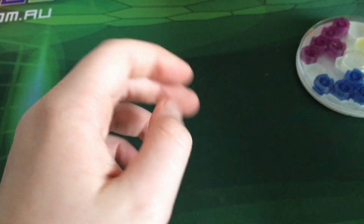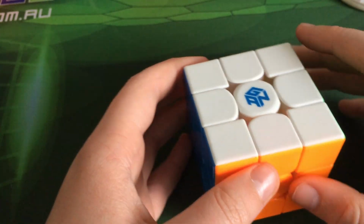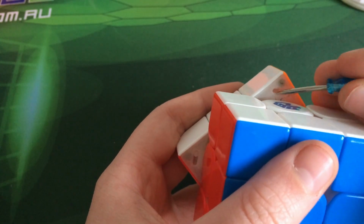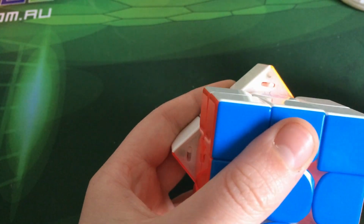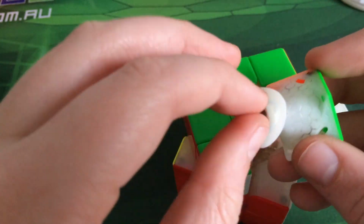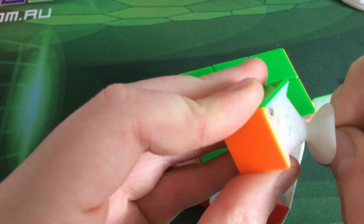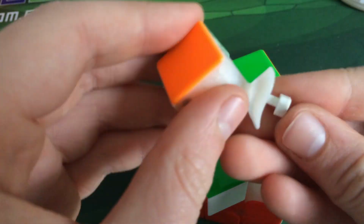Then after that, they released the GAN 11M Pro, which has the same tensioning system as all these cubes here. Or the way to customize the magnets is different. So you have 3 options on the corner here, which are used by a little tool that should come with it. And you can change the inside of the corner stalk, because now they have core magnets. In order to change it, you would push down on the piece and then twist it anti-clockwise. And then you should be able to get it out of the corner stalk, as you can see.